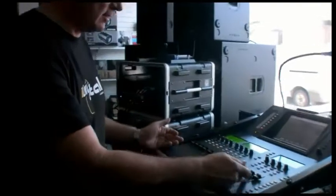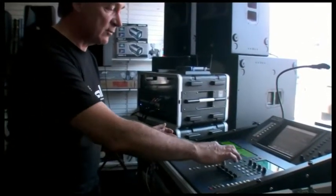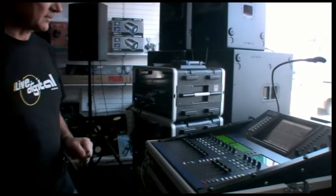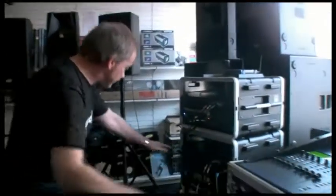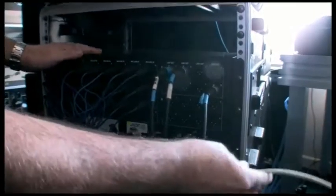You've got eight faders here, four faders here, but six layers, so you can work your way through the layers for inputs, mixers, masters, or whatever you decide to configure onto the surface. This surface is simply controlling the mix rack over here with a Cat5 cable as the link between the two.